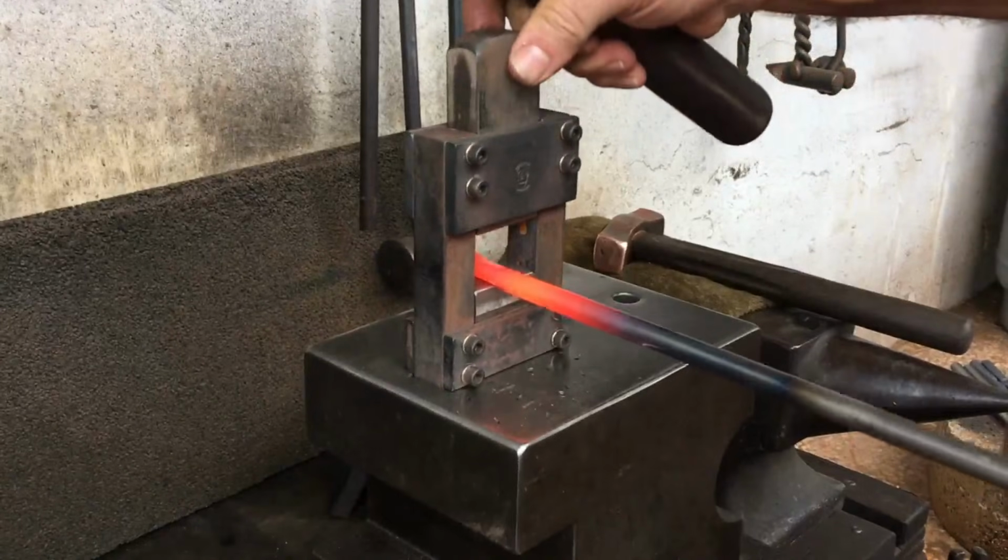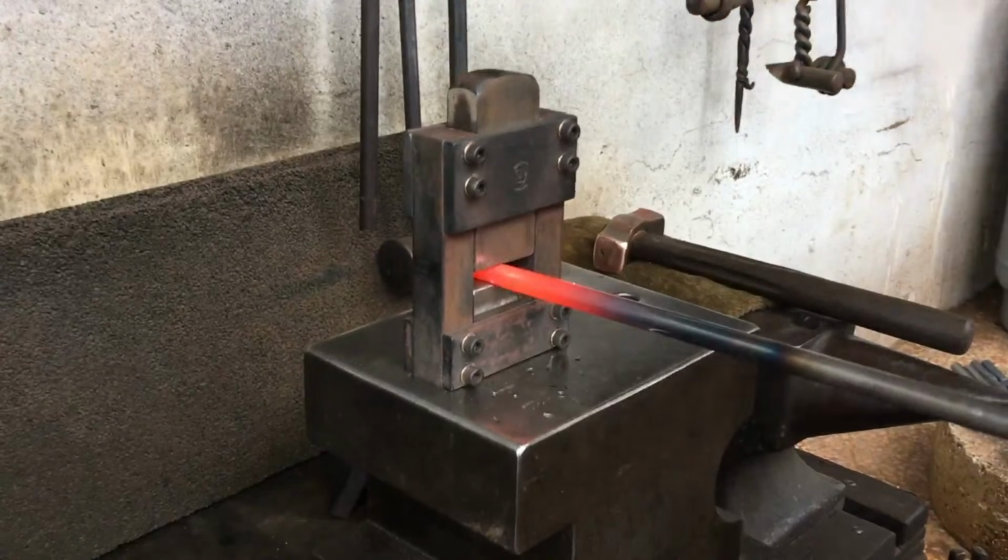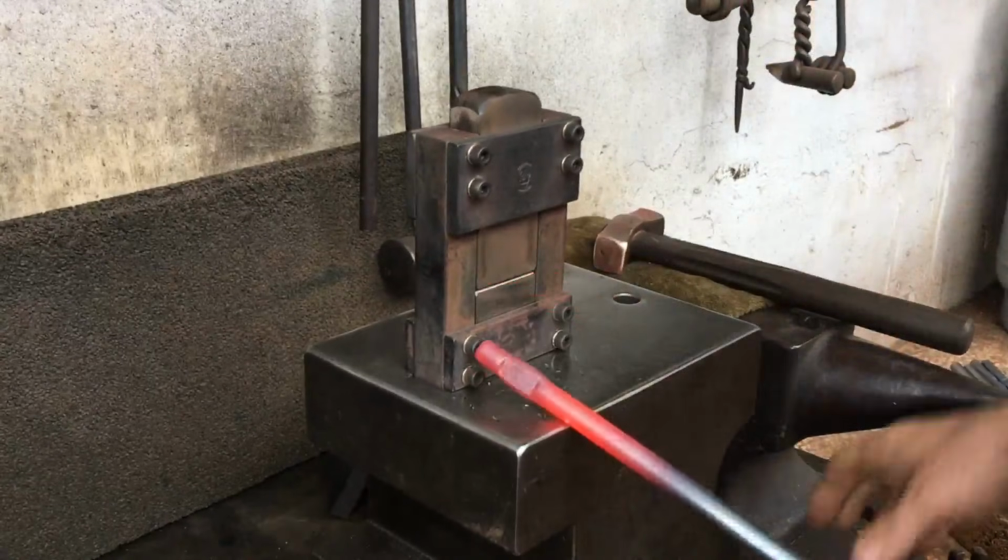I just used that piece of steel that flew away as a backstop, just so I can get the depth right on both pieces.